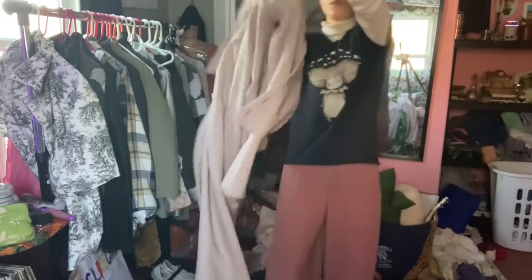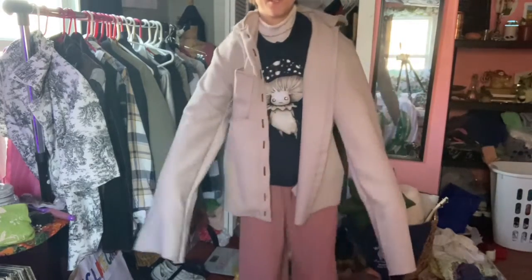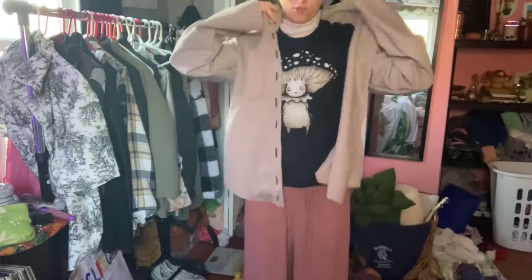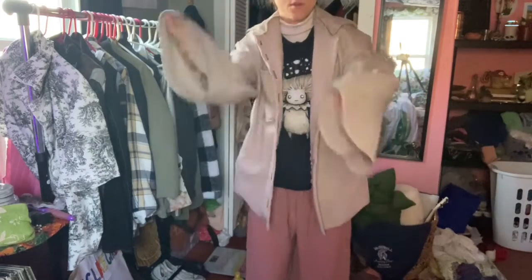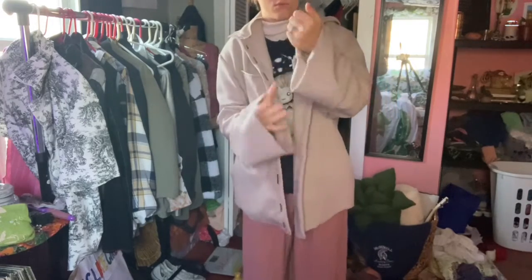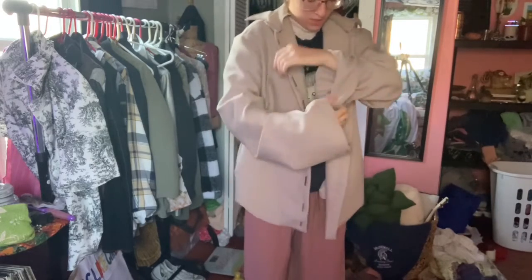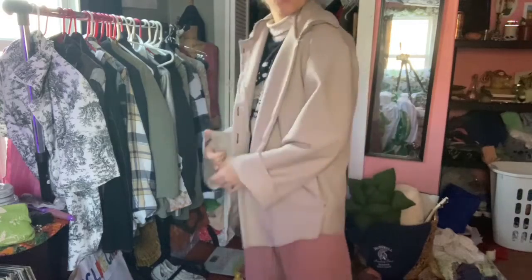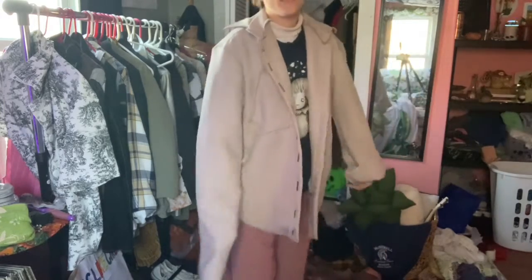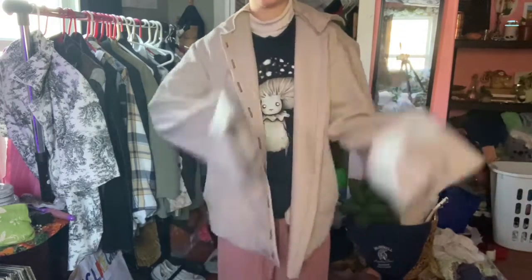So the final step is the fit. Since this is not for me, I can't really guarantee the fit, but you can see how extra long the arms are. So it's up to you what you want to do. You can quite literally fold the arms. I think I'm just gonna find a good place on me and just chop them.